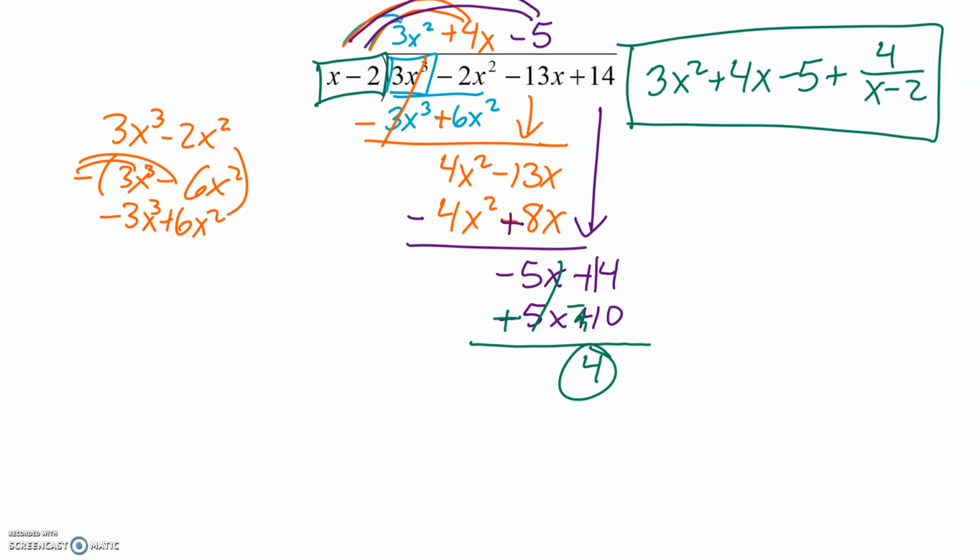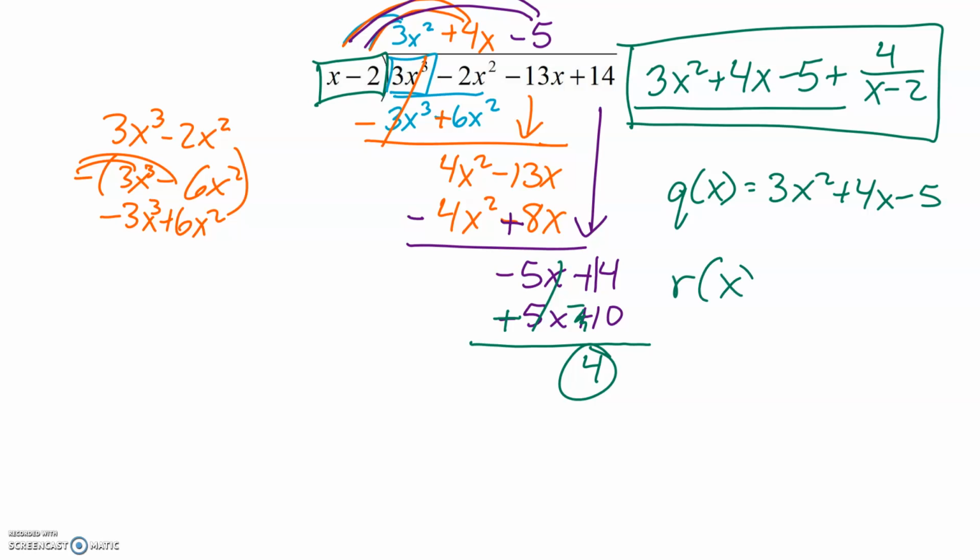Okay, now in Khan Academy, it's going to ask you for what is the quotient. And the quotient in this case is just going to be 3x squared plus 4x minus 5. And then if we're looking for just the remainder, because it's going to show you remainder equals r of x equals, okay, the remainder divided by your dividend. So it might be like d of x, and this might be p of x or something like that. But we're going to say the remainder is just 4. Okay. All right. So that's for that problem.